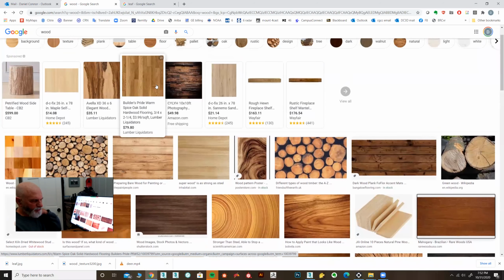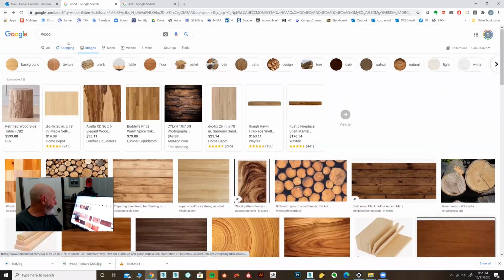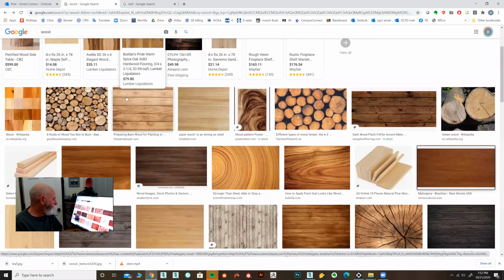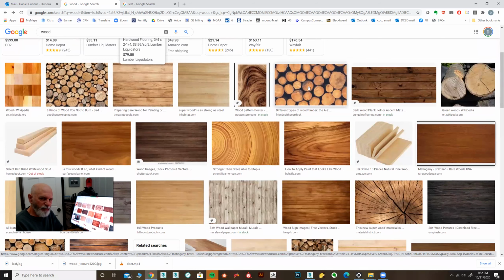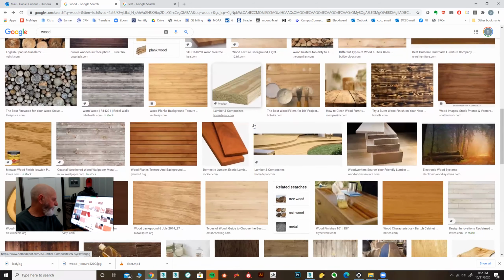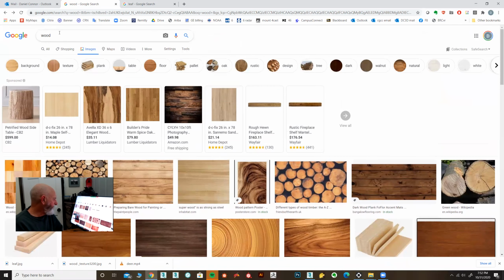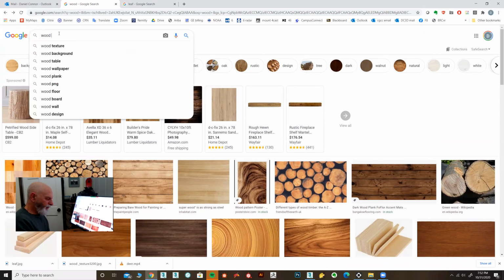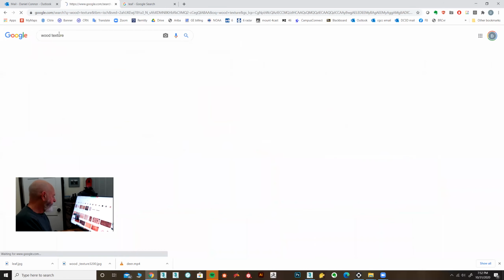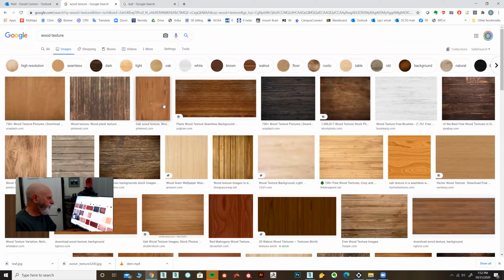Now, there's sort of a secret to Googling for surface textures. If I just do a Google for wood, I find a lot of things like stacked firewood, and so some of it's good, but some of it's not. So the secret signal here for other computer artists is to put in the word texture, and you're always going to find something more or less what you want.